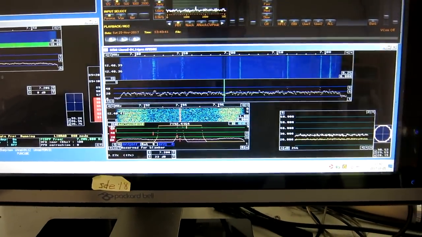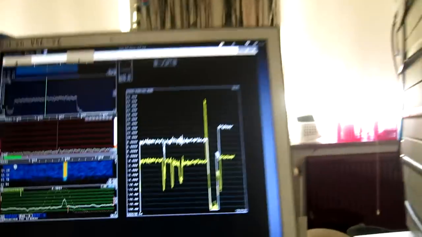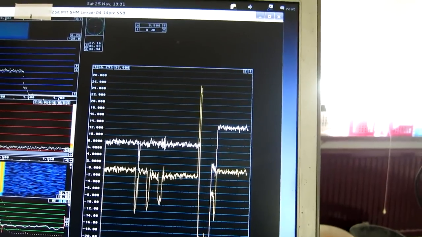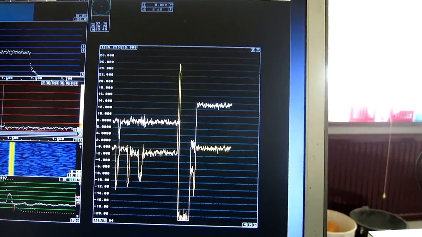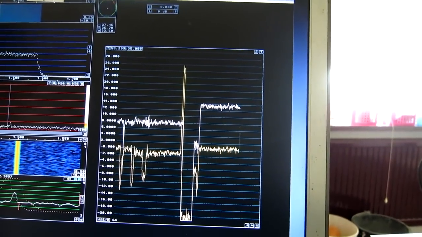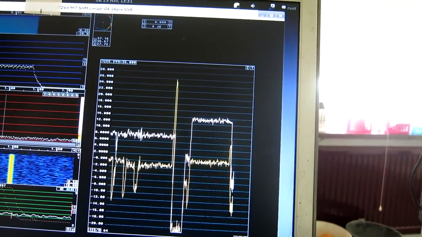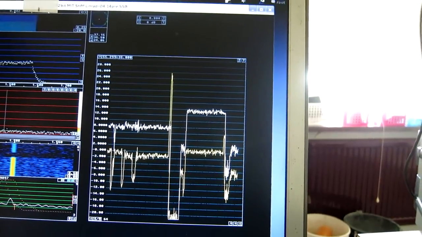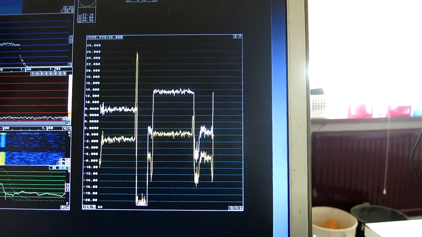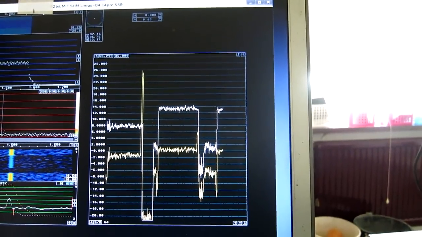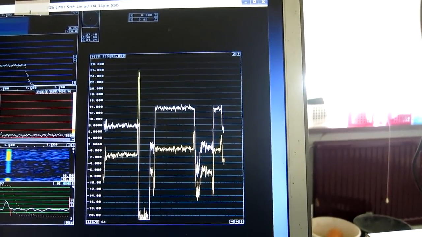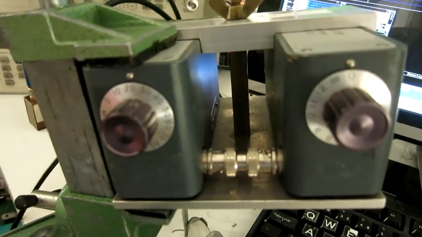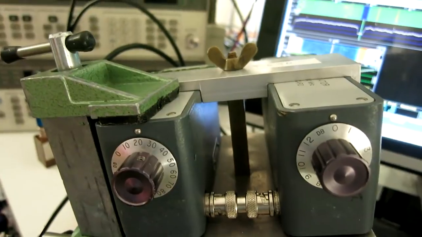And now I'm running the Afedri. You can see the audio is on. And I see what I want to see here. 0 means 25 dB noise figure at the point of the 3-port splitters. And I increase the antenna signal. 10 dB steps. Oops, that's far too much. It's now 19. No problem. 20. There are problems, but roughly 3 dB. So 20 dB is the setting for the Afedri.